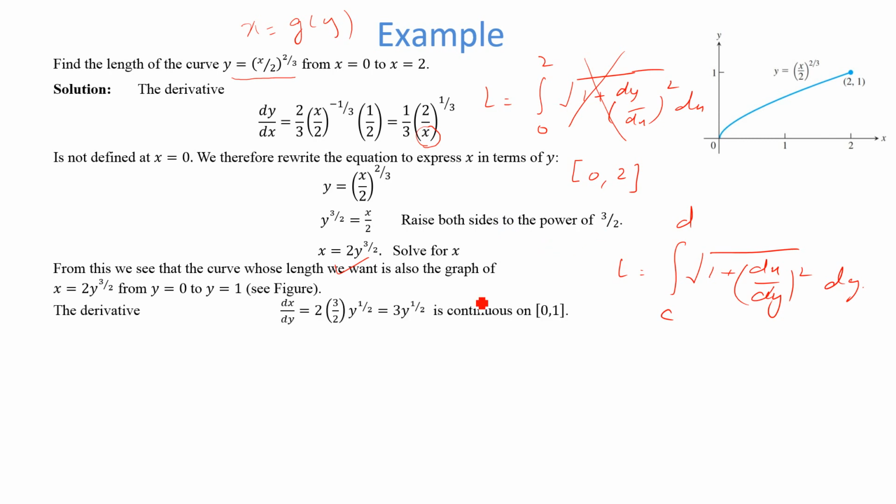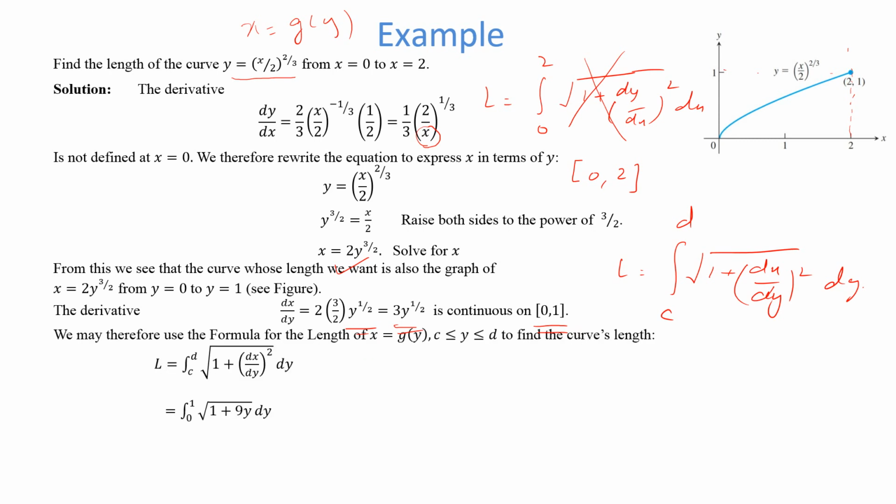And so here is the derivative of the function with respect to y. And what is the limit for y now? Now we are going to check the limits for y. y runs from 0 to 2 for this arc of the curve. Sorry, 0 to 1. Yes, 0 to 1. 2 is the value of x. So this is the closed interval [0, 1], and this function is defined in the whole interval. So we can proceed further with this formula. So let's find the limits. Limits are 0 and 1.